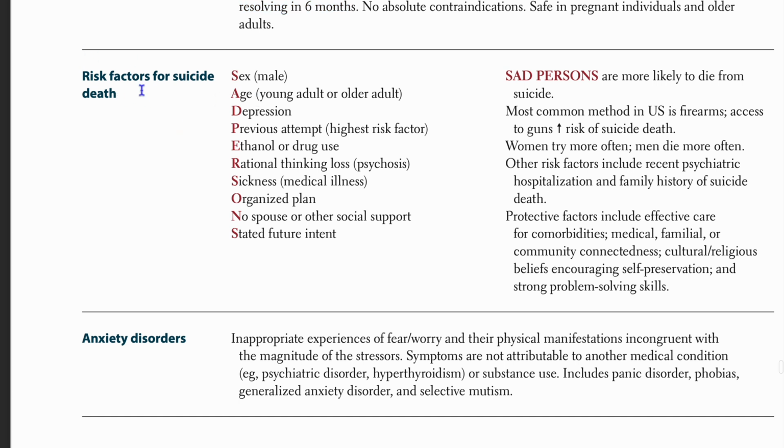Okay. Risk factors for suicide death. This is important, especially the first three. So, sex, and it's more common in male. Age, young adult or older adults. And access to firearm. We'll read about that in this, I guess. So, sex, male, age, young adult or older adults. Depression, previous attempt is the highest risk factor. Okay, so this is the highest risk factor.